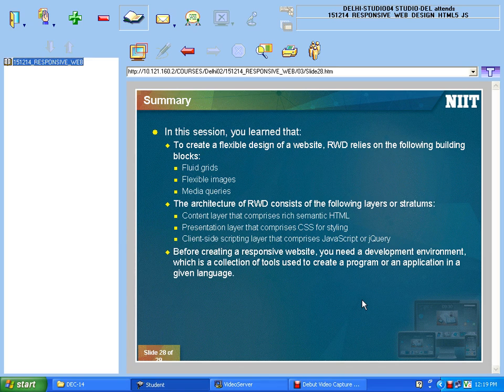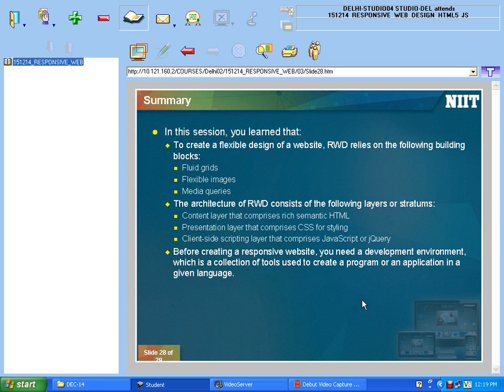So we use a media query. I also said I use media queries because we have different types of media: print media, screen, or TV.